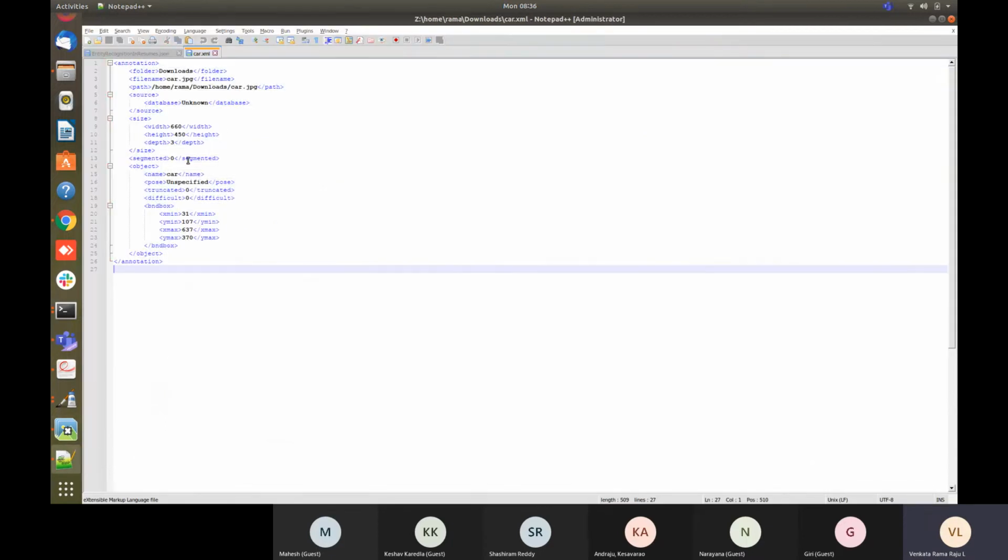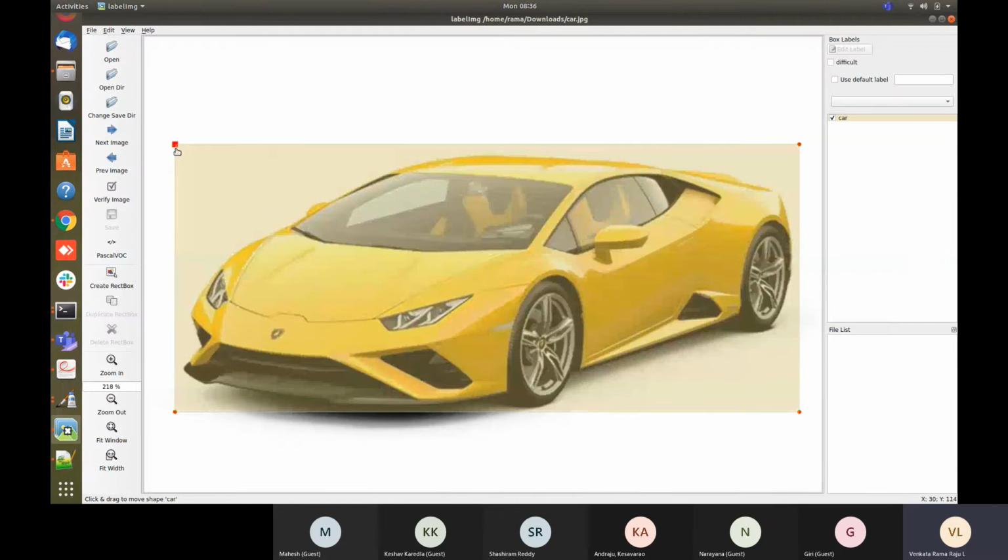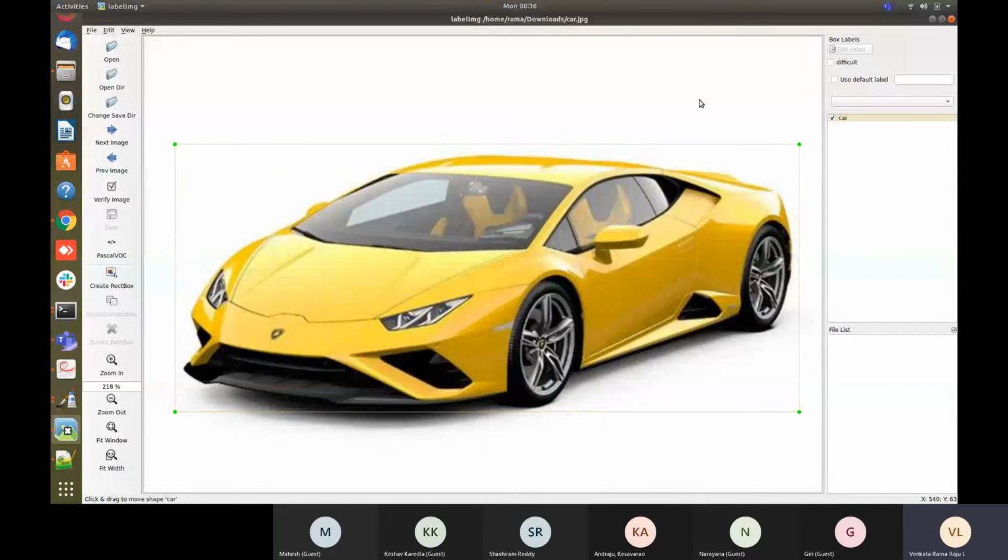These kinds of XML files will be parsed, and then there is a small program that converts this into a data set, and then we'll use that data and train the model to do object detection. This is called a bounding box. Manually, we are making bounding boxes like these. Got it? Did I answer your question, Seshirangar?